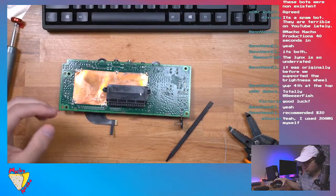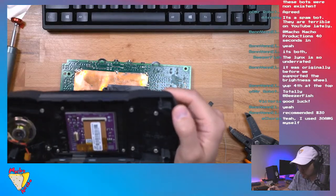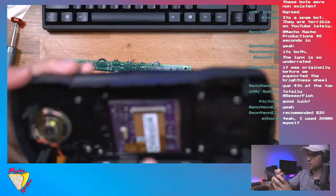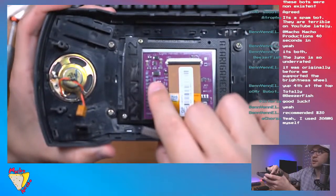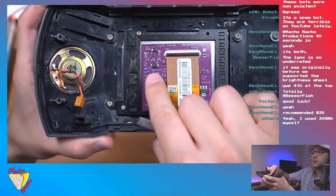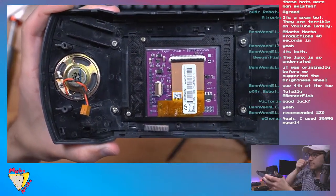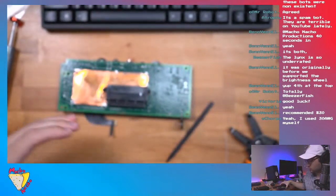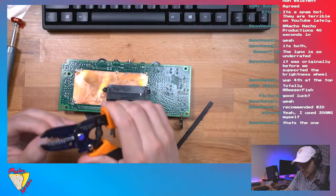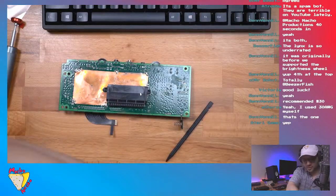And on the screen, we're connecting it to the pad labeled backlight, which I believe is this pad right here. Is that right, Ben? I think that's right. It's just the backlight pad. All right. Sweet. We're in business. So let me go ahead and trim this. Fume extractor on.